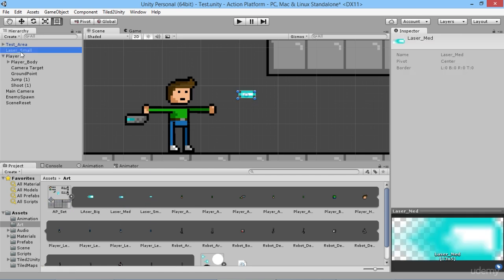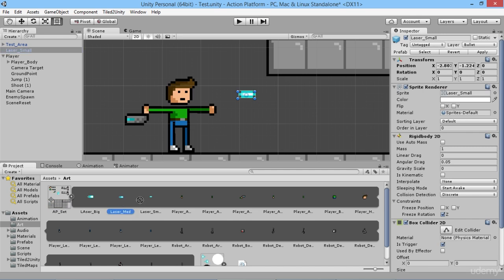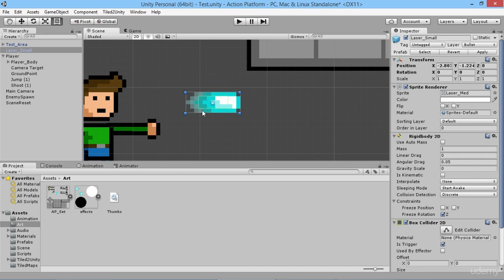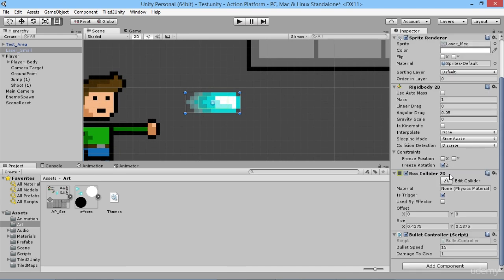If we click onto our laser small and just click and drag it into there like that, we see it changes to a bigger bullet immediately. I'm going to apply that change. And now that we're using a bigger kind of bullet, our little collider box is no longer big enough for this, so we're just going to adjust the size of that here.